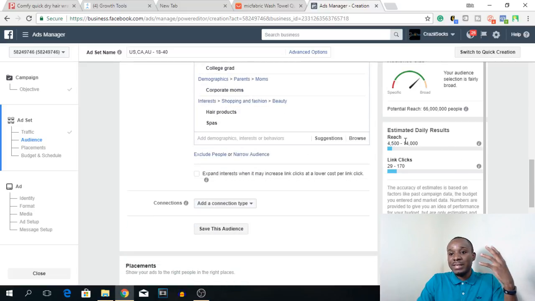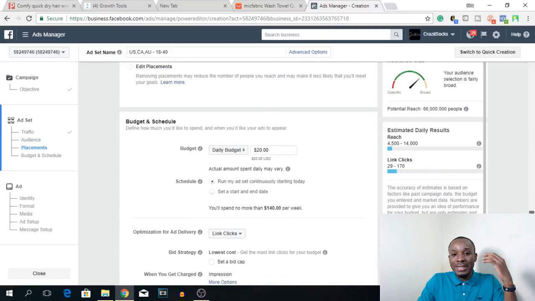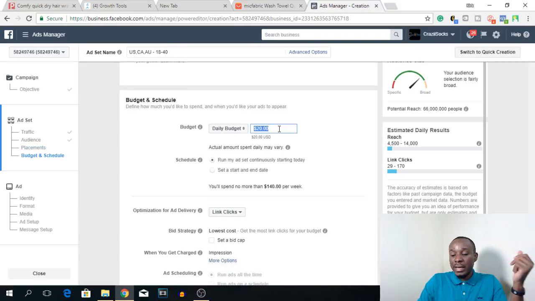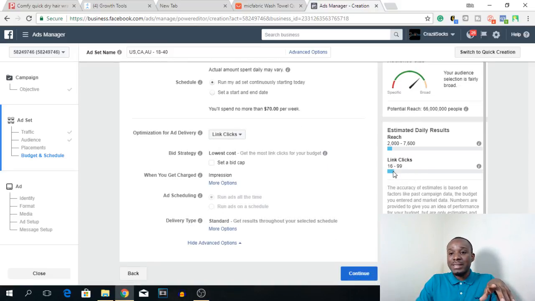As you can see, my estimated reach is 4,500 to 14,000, 270 clicks per day, and that is with a $20 per day budget. So let's say you can't afford that and you can only do $10, then you would only be getting around 16 clicks per day. The reason why I love doing messenger ads is that even with 16 clicks per day from your $10 ad spend, you can basically get 16 leads. So even if these persons don't purchase immediately, they will become a part of your messenger chatbot, so you can remarket and retarget to these people easily in messenger.